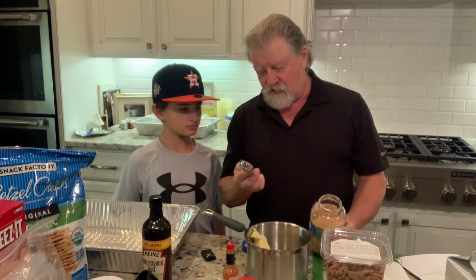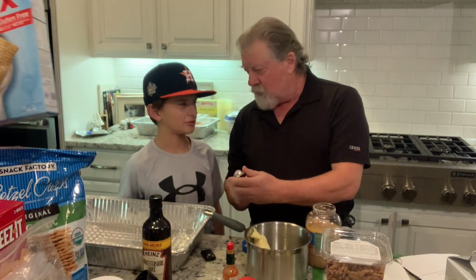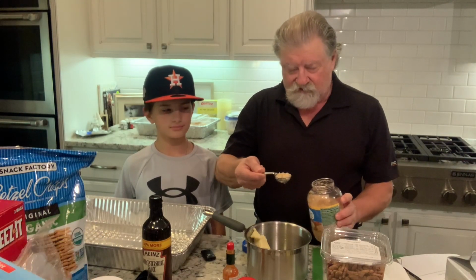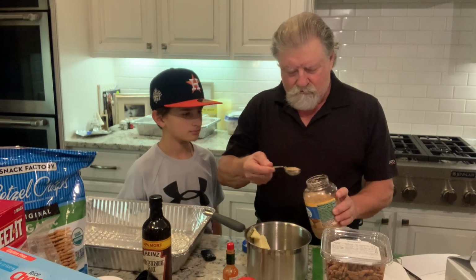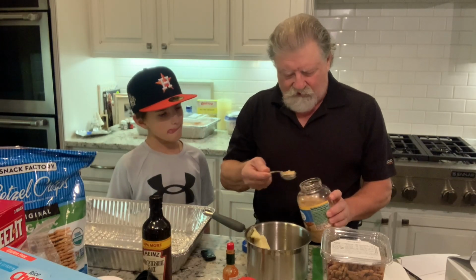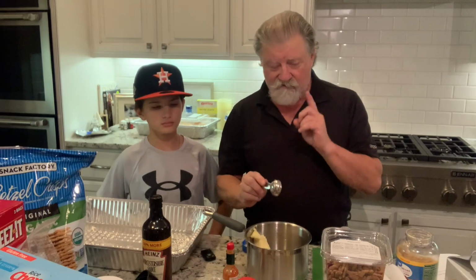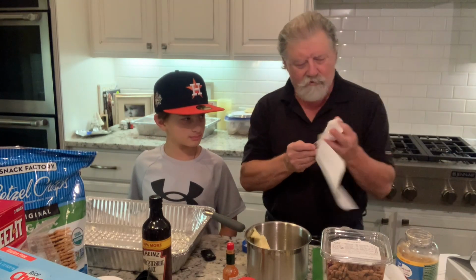So, this, what's that, Dan? I can't read it very well. 1 tablespoon. 1 tablespoon, okay. So, that's 1. 2, 3, 4. And remember, you can't have enough garlic. It's impossible to have enough garlic.